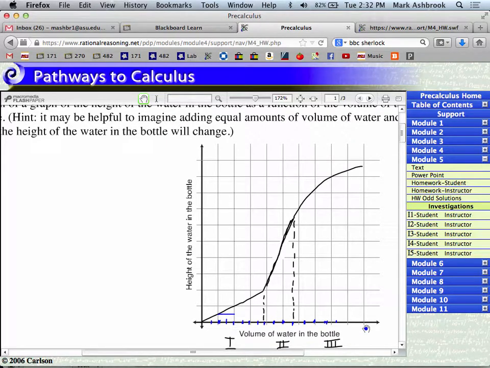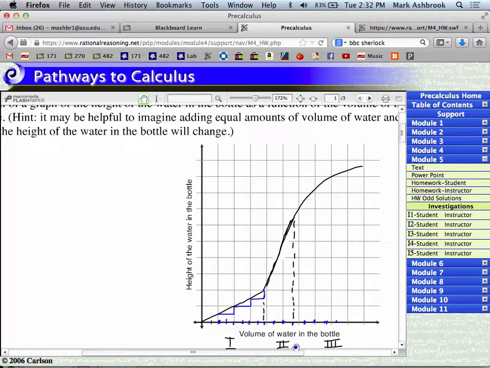Okay, so Anna, in the first part of the bottle, and just in part one, let's talk about the height first. So the height, is it decreasing, staying the same, or increasing? The height. The height is increasing. Okay. What about the changes in height? So I'm asking about the changes in height. So you're saying they stay the same. So she's saying that the changes in height are staying the same in the first part of the bottle.